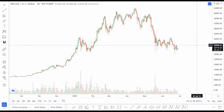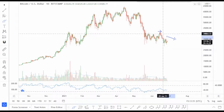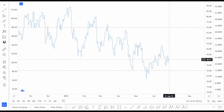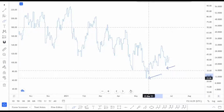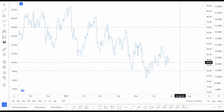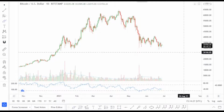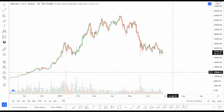Patience is the key in this market, as I mention from time to time. If we look at the RSI, as you can see, the price action kept printing lower highs and lower lows. However, on the RSI we have a higher low structure. So this means we have a potential bullish divergence on the daily time frame. However, it is slightly early to talk about this bullish divergence. In order to look into this, we need to check the lower time frames, and we've got a number of resistances above us. Moving on to the 4-hour time frame.